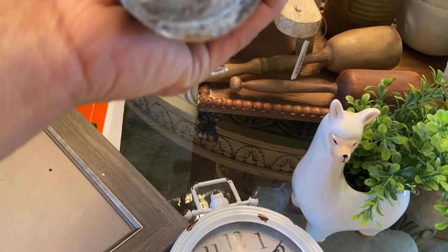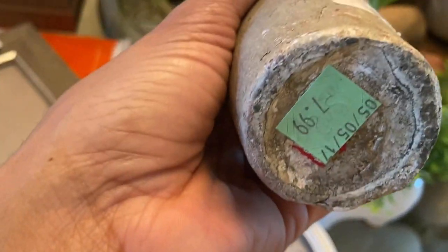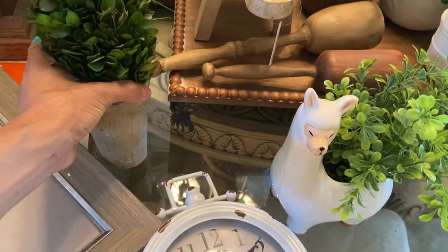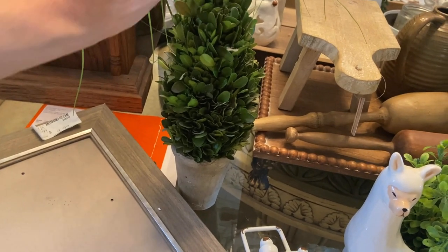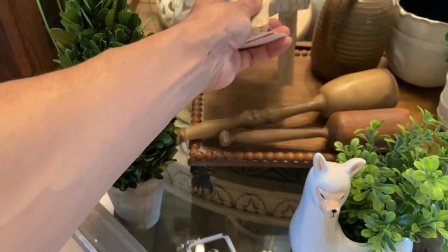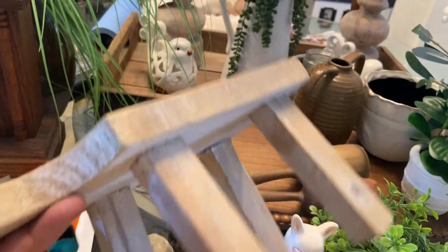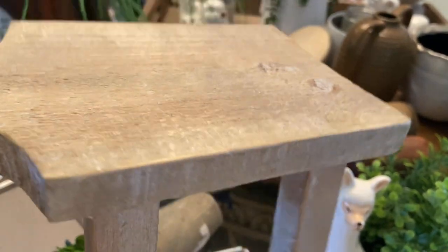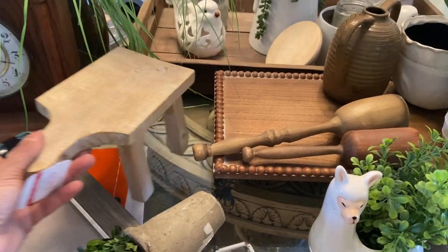This one came from Home Goods, but I think I thrifted this for $7.99. Or either I got it from Home Goods for $7.99. I think I got it on sale at Home Goods for $7.99. So I got that. Then I got this really cute little wooden pedestal here, and I got this from Michael's and I paid $14.99, but I got it when they were having a sale and I think it was half off, so I think like $7 for that.